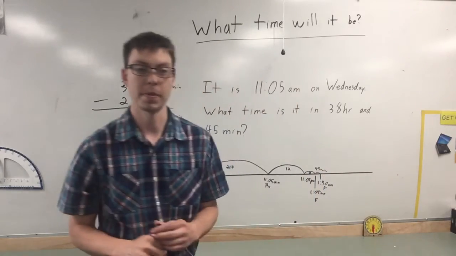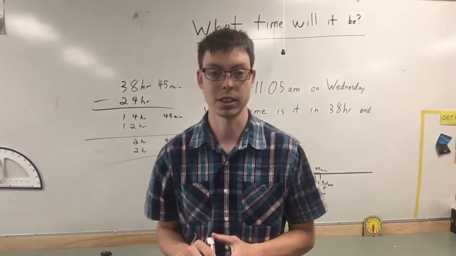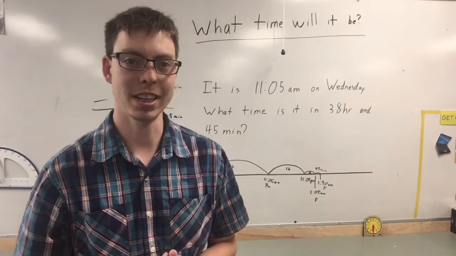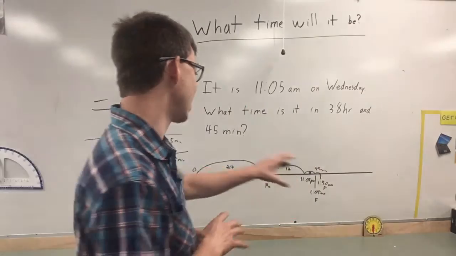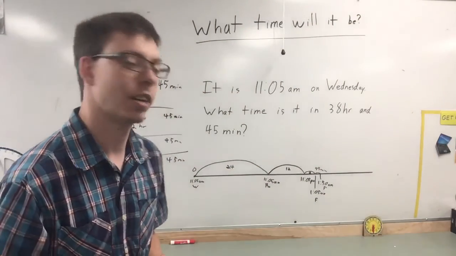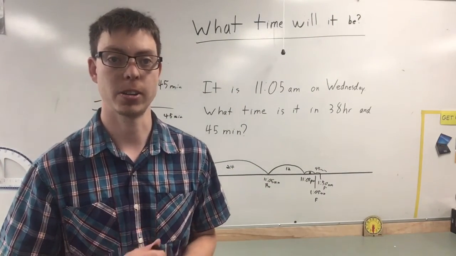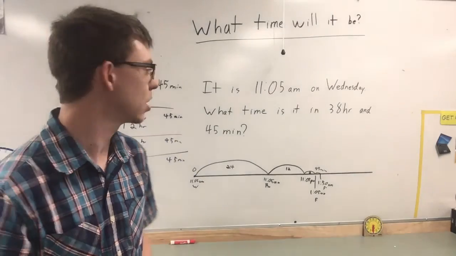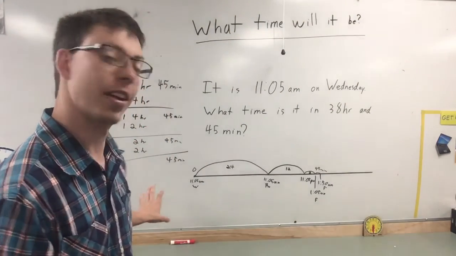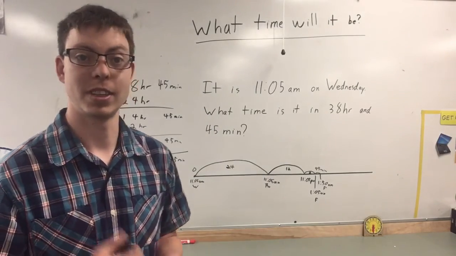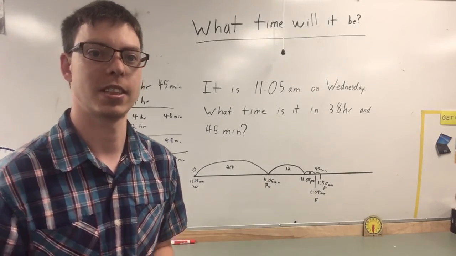Now, with math, and especially with a question like this, there's more than one way to get an answer. Mathematically speaking, you could go about it many different ways, in many different orders, as long as you keep track of your thinking. That is the most important part when doing questions like this. And I find a timeline is one of the easiest for doing this.